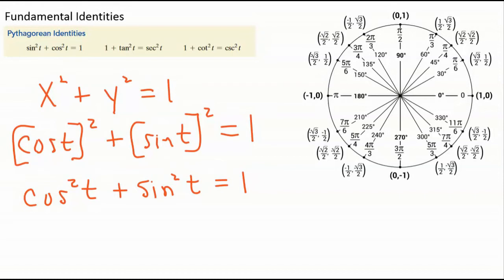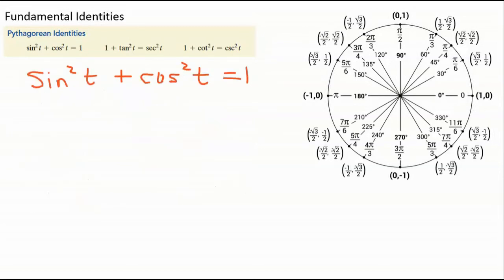Now what I want to do is erase that and show you how I can get from the first identity to the second one. So you'll see I just rewrote the first identity down, okay? Now watch this trick. I'm going to take all 3 of these terms and divide by cosine squared of t. Now am I allowed to do that? You know what? Turns out I am.